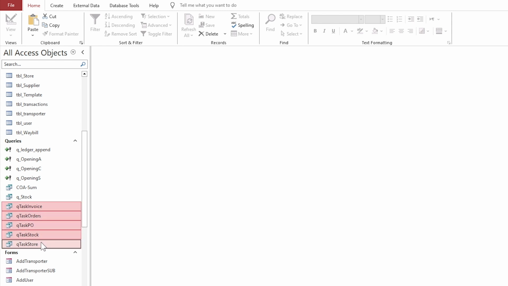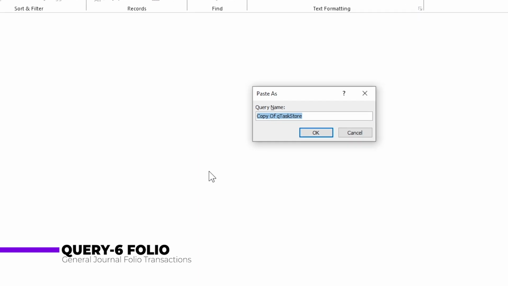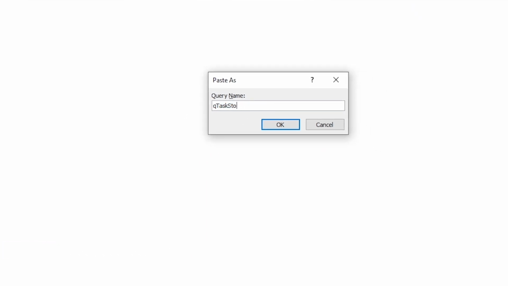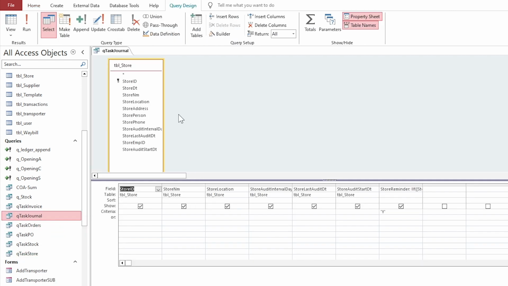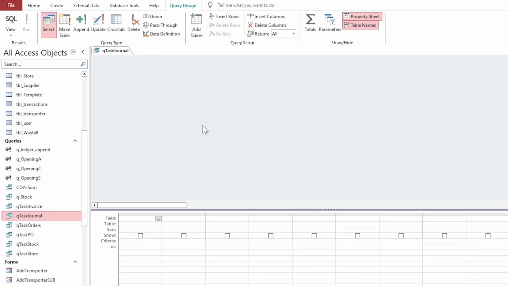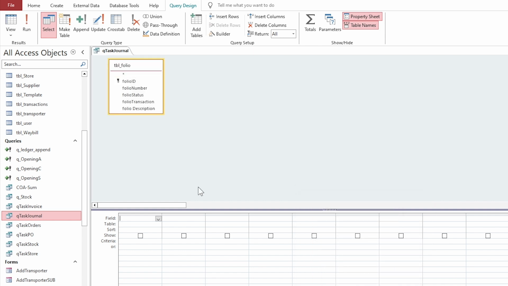Five queries have been completed, and there is one more query left. Copy the query, rename it, remove the previous table, and add the Folio table with fields of Folio ID, Folio number, status, transaction, and description.